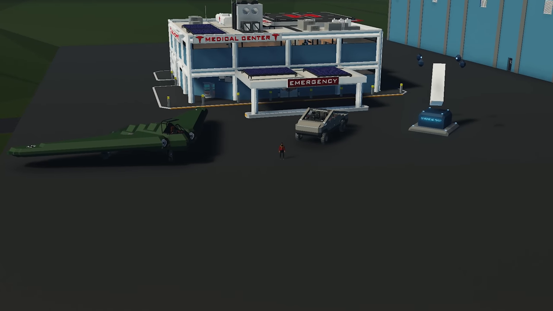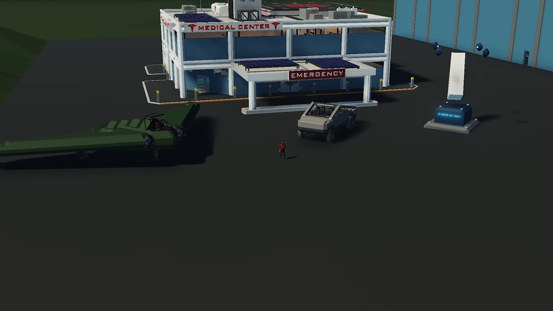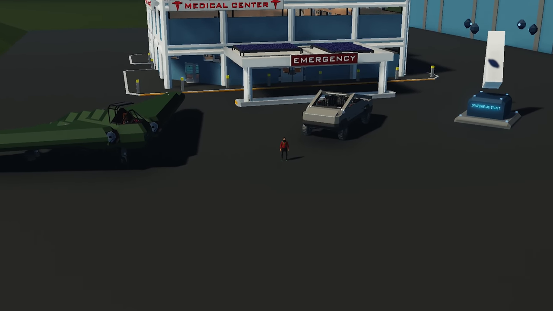Hello everyone and welcome to the 46th episode of the Top 5 Weekly. In this series, each week we look at the most popular workshop creations on Steam. We analyze each one of the submissions, we discover their features, and finally we test them out here in the world of Stormworks.